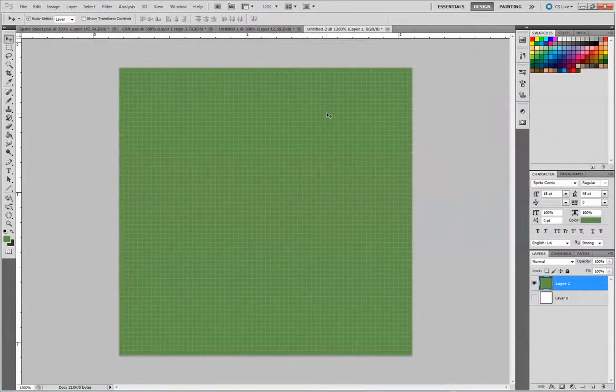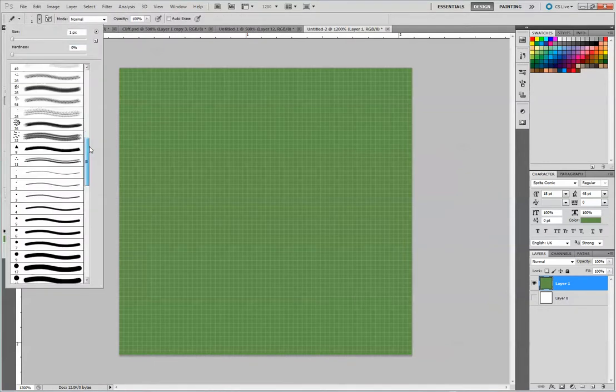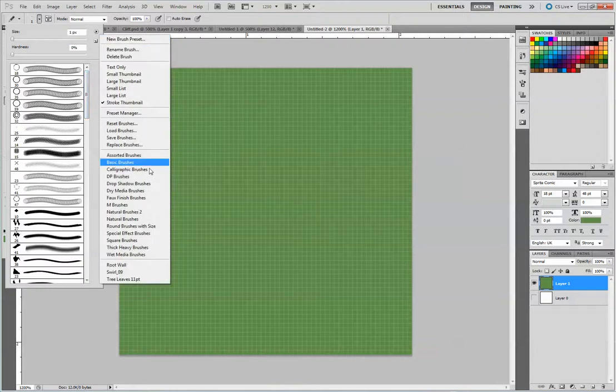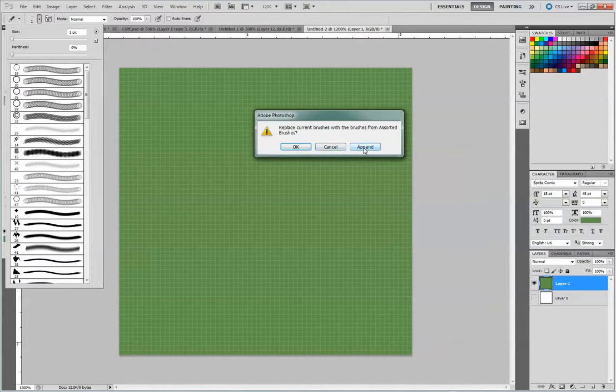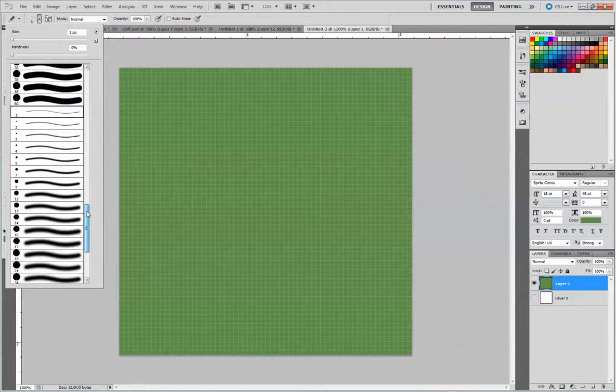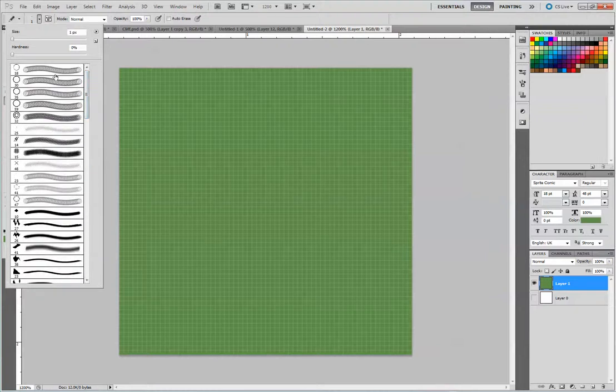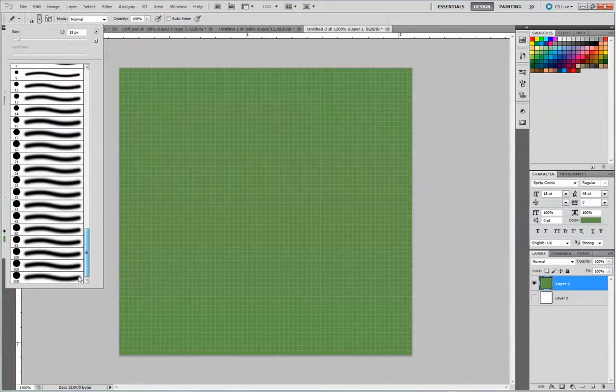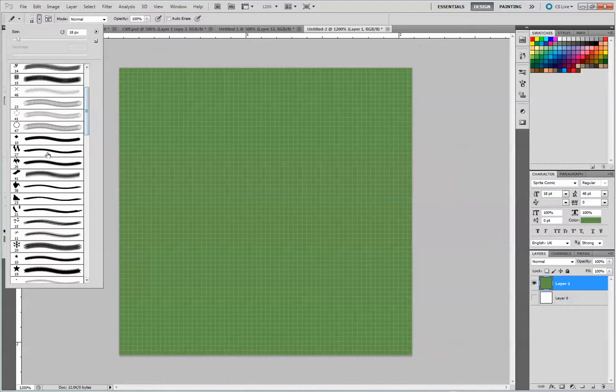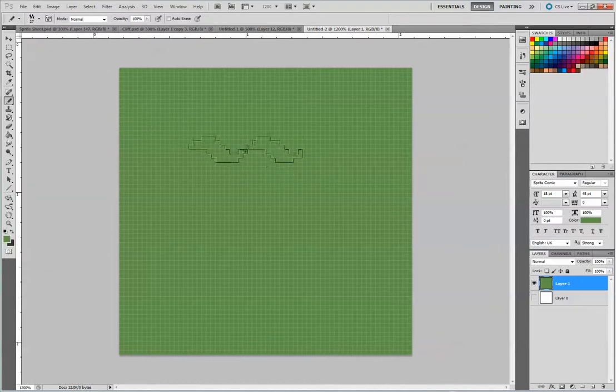Then once we're here, we are going to play about with some alternative brushes. So select the pencil tool, and I want you to go down and select the assorted brushes, click append. In this instance I'm not going to, as I already have them loaded, and it should give you this menu set here, just underneath your round brushes. And I want you to pick this zigzag type brush, which should give you this.